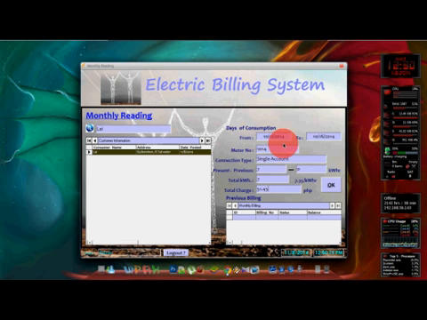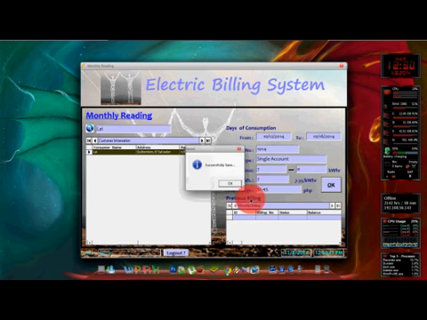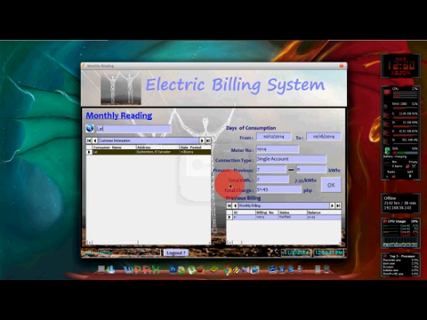And then when all the necessary information is provided, the user can click the OK button in order to display the monthly billing of the newly registered consumer, and then it will prompt as successfully saved, and click OK.